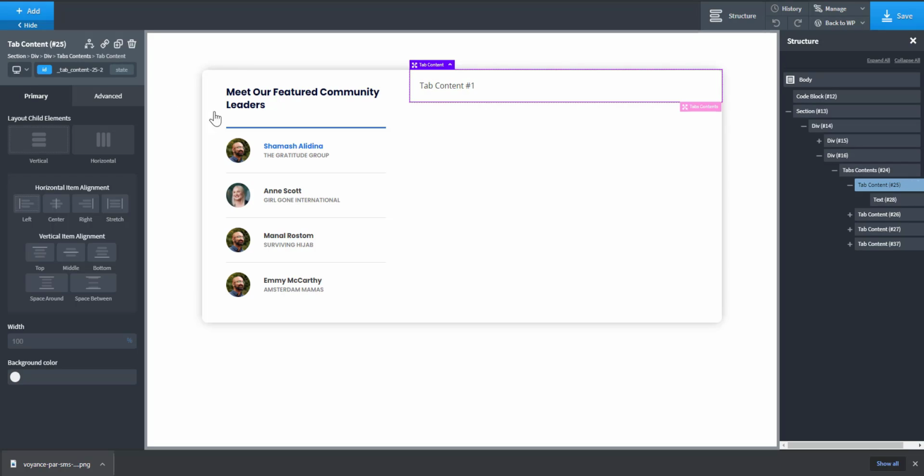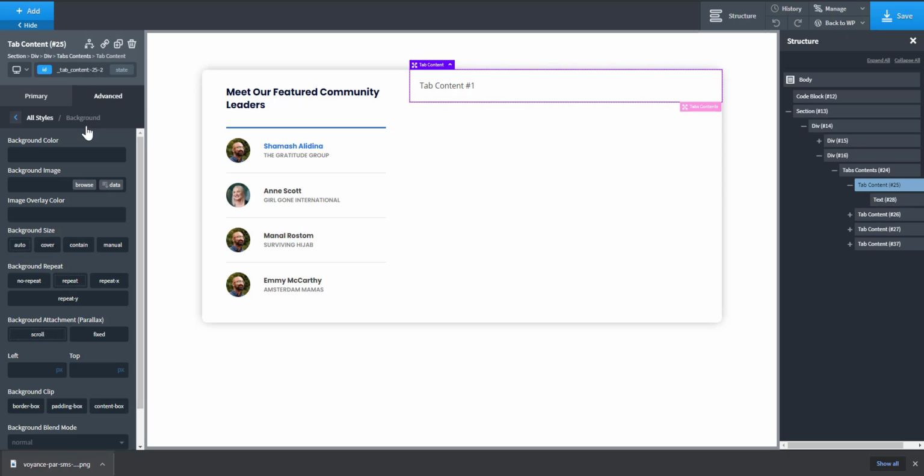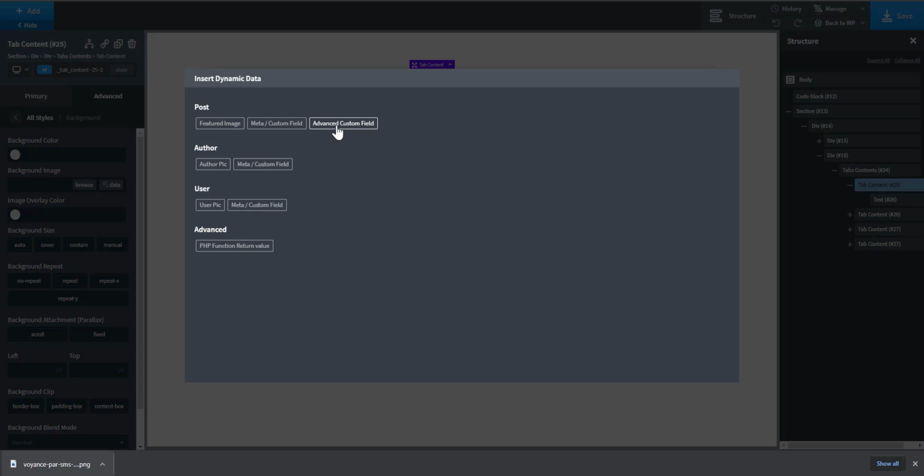We are on ID, so there's a class here. All right, tab contents, but we're using the ID, because each tab content is going to have a different background. So I'm going to go to advanced background, and I'm going to use this data to include that background image.